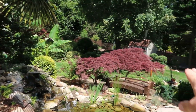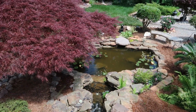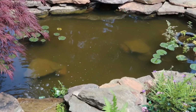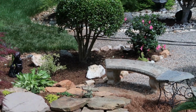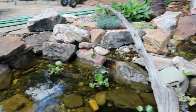Wow, look at those Japanese maples in that bridge. So I could already tell, she said she rebuilt one. So this is a rock and gravel filled pond. You can see the water quality down there. And there is a liner pond without rock and gravel down there. And you can see the water quality there. Rock and gravel will be places for beneficial bacteria to live on. And you're gonna get much cleaner water when you have more bacteria. Nice little bench. The landscaping is spectacular out here. I can see that he did have turtles because he got a perfect log set up there. Little frogs jumping in.